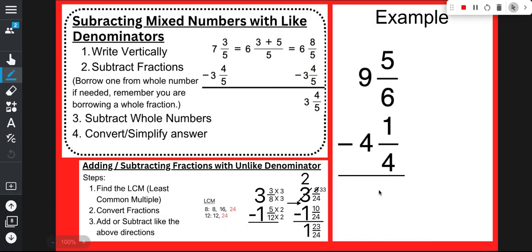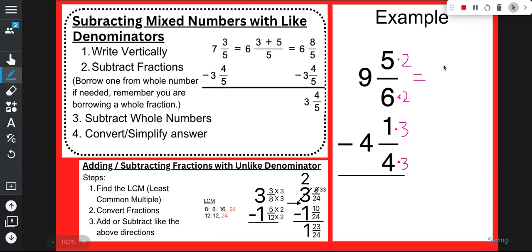On to our next one, subtracting fractions. Again, same thing. We need to come up with a common denominator first. So if I look at 6 and I look at 4, I can start doing my count bys. Can 4 become 6? No. The next count by is 12. Can 4 become 12? Yes. So we're going to times this by 2. And what we do to the bottom, we do to the top. And down here, to make it to 12, we multiply by 3. So we're going to do that to the top.